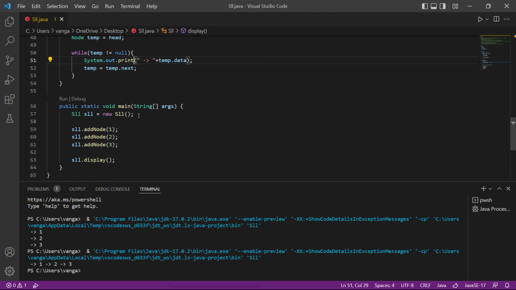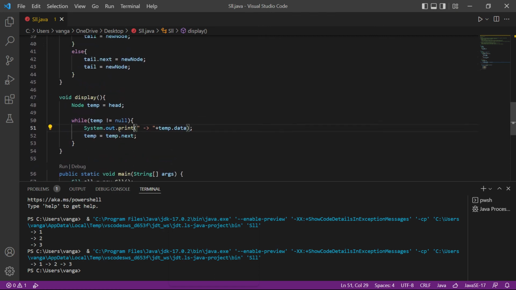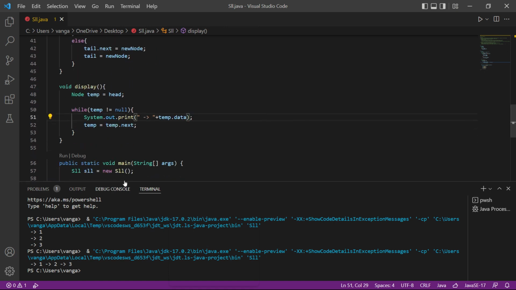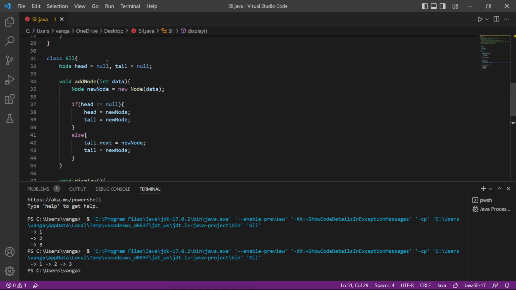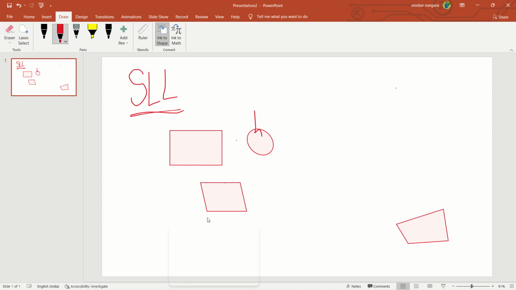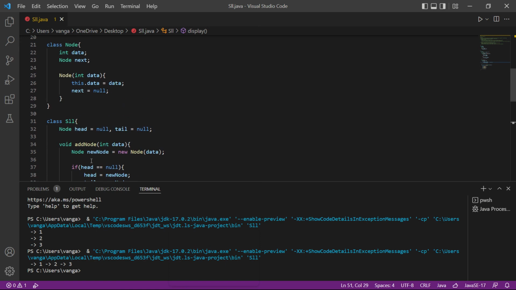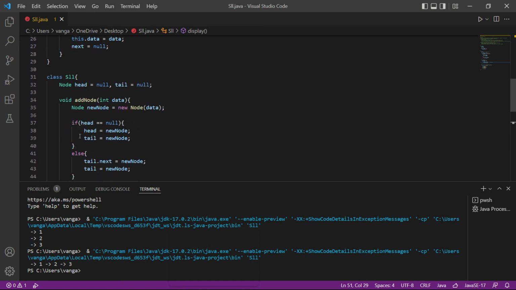First, an SLL object is created, and SLL.addNode goes to the addNode method, and we have passed 1 over here. So a new node is created. Let's assume the new node has data 1, and its next is null. It's because in the constructor we have created it that way.